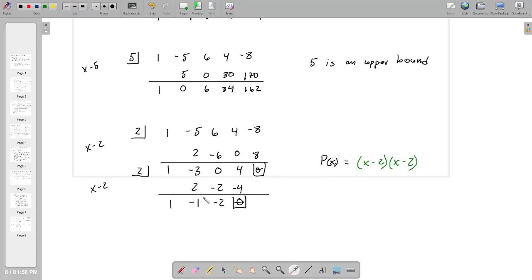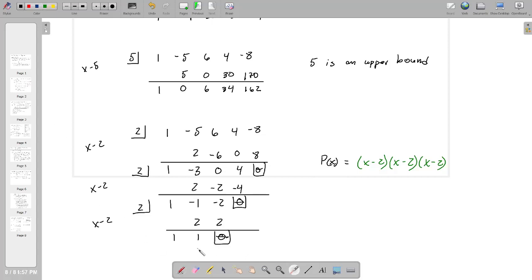So x equals 2 will be a zero of multiplicity 2 as of right now. Now again, it is possible that we get another 2. It is possible. Doesn't mean we will, but it's possible. So let's check. X minus 2 again. 1 comes down. 1 times 2 is 2. Add, we get 1. 2 times 1 is 2, and we get another 0. So it goes into p of x a third time. So we actually end up with x minus 2 having multiplicity 3 in the factorization of p of x.